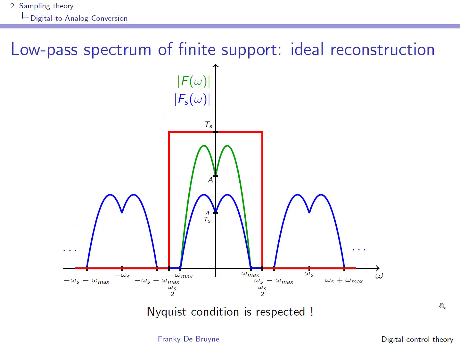We will now consider the digital to analog conversion, and we have seen last year that you can reconstruct the signal using this ideal reconstruction filter shown here in red. This is how you do things in the frequency domain, but if you look at the corresponding ideal low-pass filter in the time domain, then you will see that it has a non-causal impulse response with an infinite support. This means that this filter is not realizable in practice.